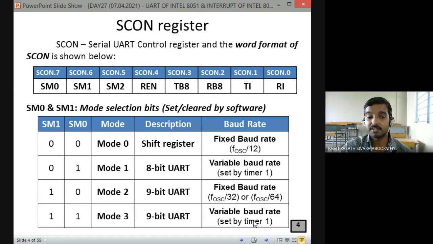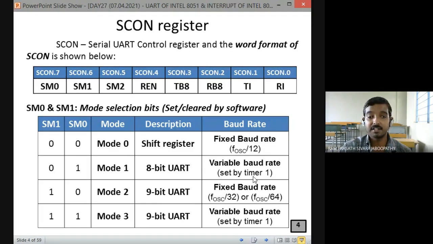The baud rate generation for 2 modes of operation is going to be the same. What are the 2 modes? In the mode of operation, the baud rate is generated in the same way, see. Look at the table and tell. Which 2 modes I have listed here are going to have the same method for generating the baud rate? Very good. For mode 1 and 3, we are going to have the same method for generating the baud rate. Okay. Kindly note down this thing.